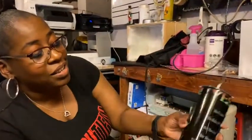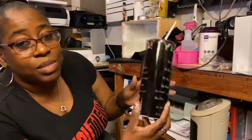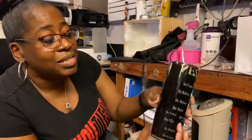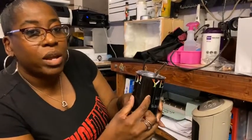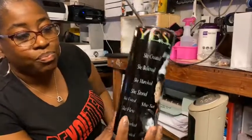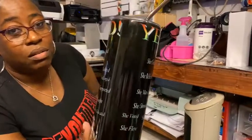This tumbler right here I made, and I spelt the lady's name wrong. Her name was going across right here, and I spelt her name wrong. So what I did is I printed out a little black square on sublimation paper, and I put it over it and I resubbed it. So now you can't even tell that there was a name on there.